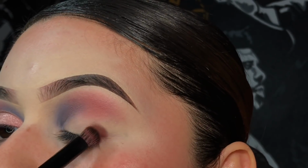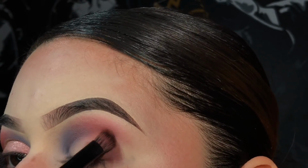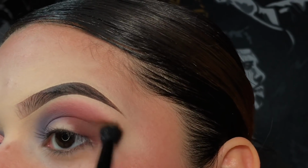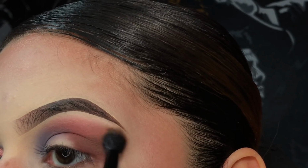Now to deepen up the outer corner, I'm going to be adding the shade Passion, and I'm just going to be applying this to the outer corner of my eyelid, and I'm going to be blending this a little bit upwards towards that shade Love. Now to blend that shade out, I'm going to be taking the shade Eccentric, and I'm going to be using this to blend it out with the shade Love.